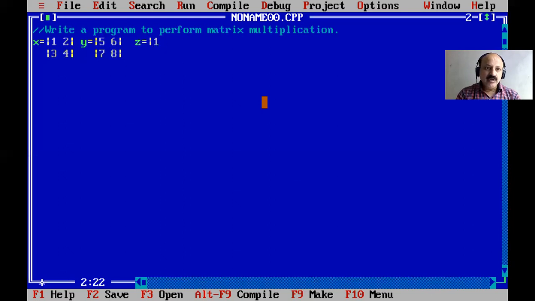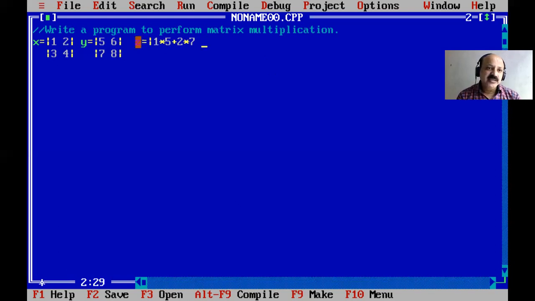So 1 multiply 5, and in between is addition, and 2 multiply 7. So that is multiplication in between, and then addition also. That is our first element of the result matrix.